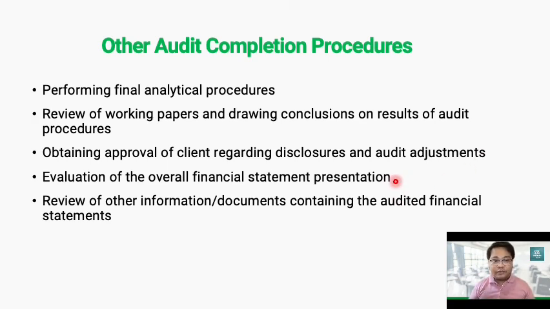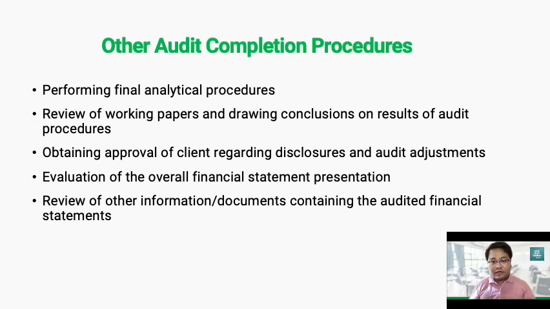We also evaluate the overall presentation of the financial statements, including the disclosures, and we review other information or documents containing the audited financial statements. A good example of which is the annual report of the client. The annual report of the client will include the discussion of the management about the conduct of operations in the prior year, which may include the audited financial statements. That is why we have to perform procedures to ascertain whether the information in the financial statements is aligned with the information in that document.